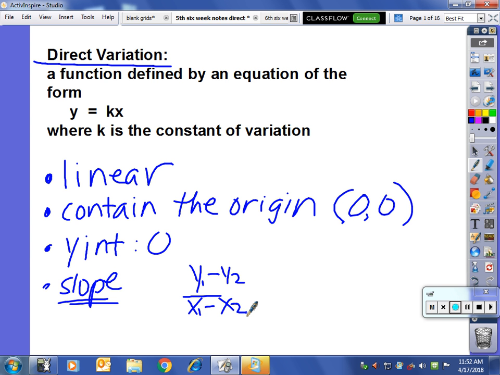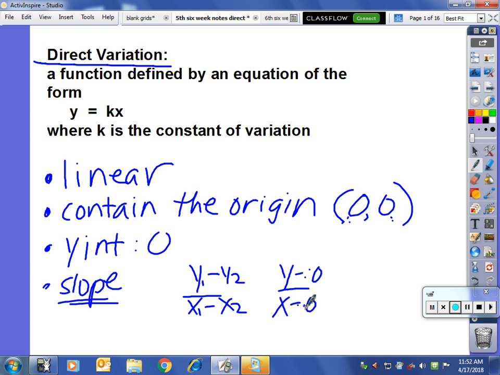Why not? Because one of your points is always 0, 0. So if you subtract 0 from the y number and subtract 0 from the x number, is that going to affect anything at all? No, so guess how many points you need to find the entire equation? Just one. Because once you know the slope, by doing y divided by x, you can skip the subtracting part. The y-intercept you already know, it's 0. So that's what made these easy.